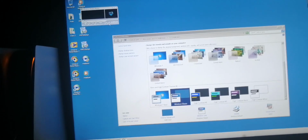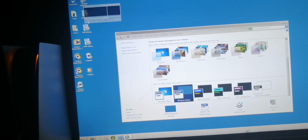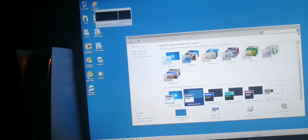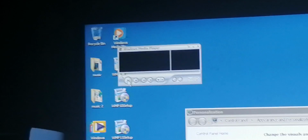And you can obviously change it too, like this. Whoa, it looks like WinAmp, the one from this side, but not really. It looks like Windows Media Player 9 Series. The one from yesterday. It looks a lot more the same from yesterday.